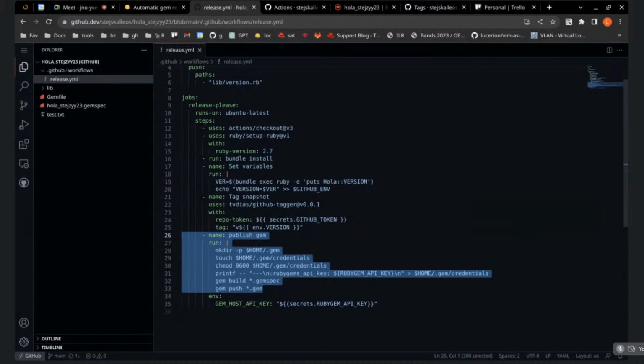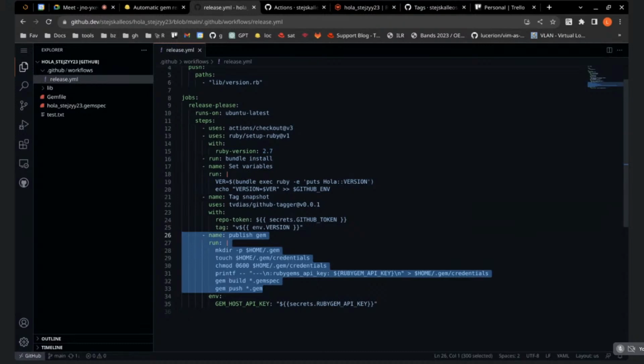When I look at it, I think it should be the opposite. First, we should publish the gem, and if the action is successful, then we should create the tag. But that's a small change. Also, I'm doing all the steps manually, creating the temp directory and building the gemspec, but we already have an action for that in the Foreman repository.